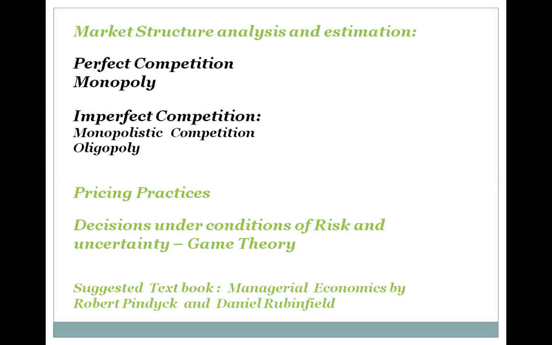Last but not the least, we move over to game theory, which is a topic that comes under oligopoly. As we know, business firms take decisions under conditions of risk and uncertainty. Whatever decision they take will have a reaction from its rival, or they themselves would take a decision following what the rival has done. So decisions are interdependent. This is what we would be studying under game theory.